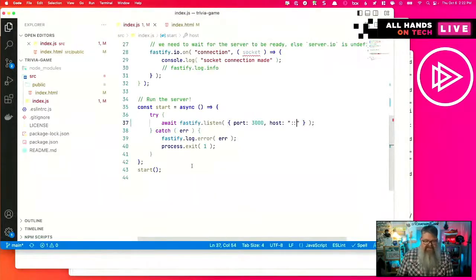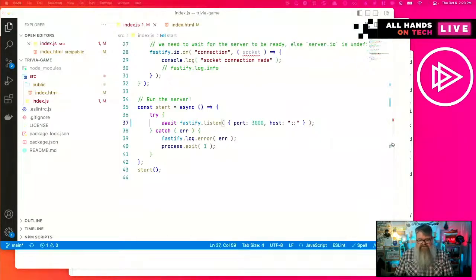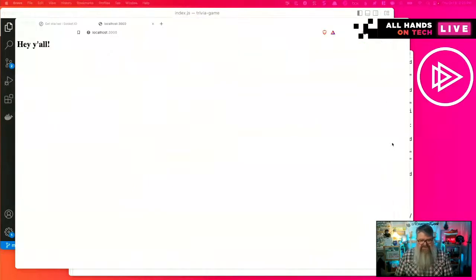Like I said, that was almost a deal breaker for me, because it took me quite a while to figure out that it was the host that was causing localhost in the browser not to work correctly with connecting to those other paths. I don't know, I don't have a good explanation. I just know that I figured out how to make it work.